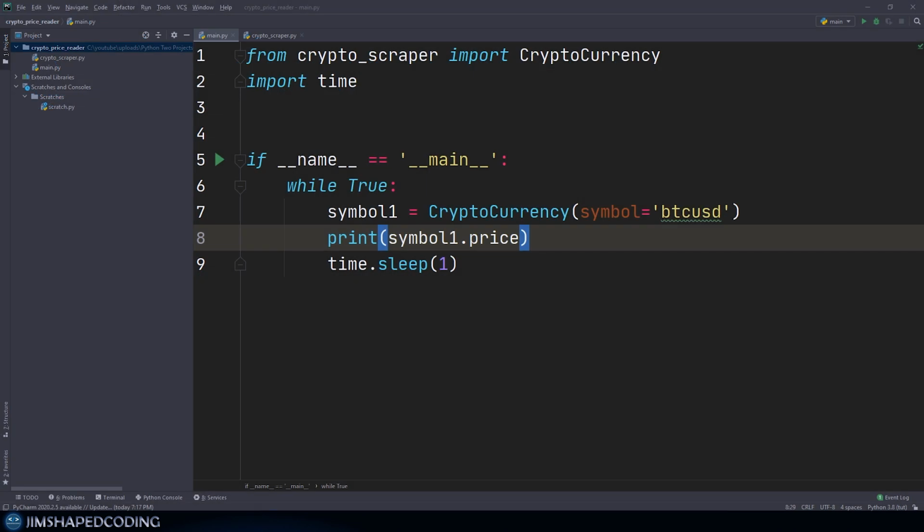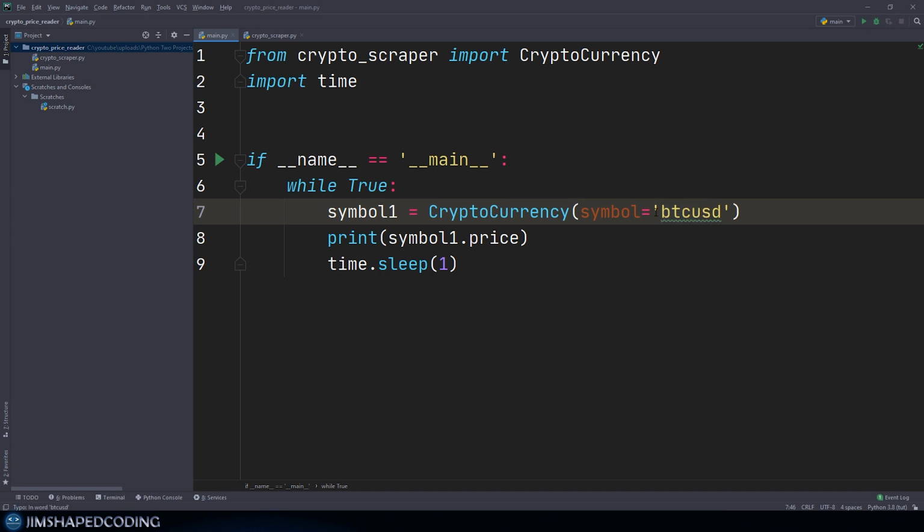Okay, so now we need to think how we can display some more cryptocurrencies, meaning that displaying more than one cryptocurrency here. So in order to do that, of course, we are going to create some instances. But until now, our design is pretty poor because for each instance that we want to create, we also should go ahead and use a print line to display its price. So that's why our class needs some more work.